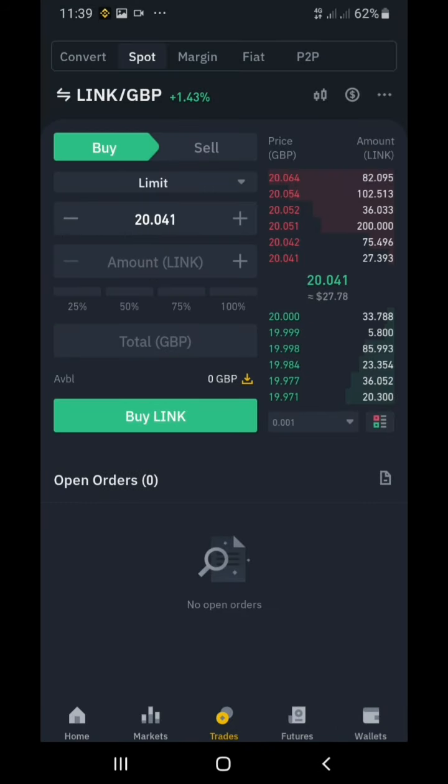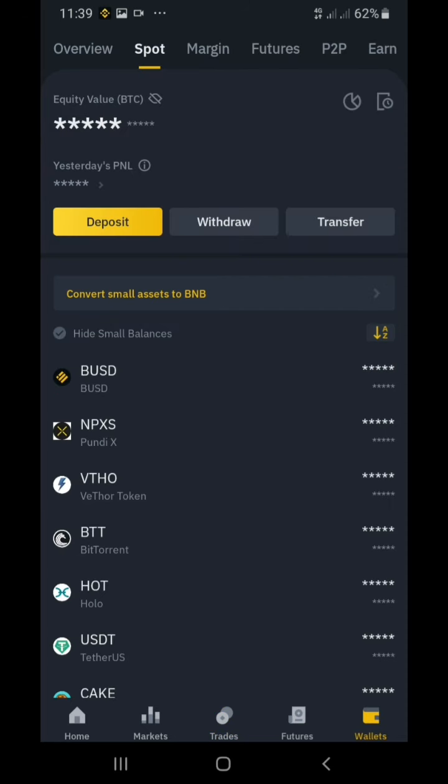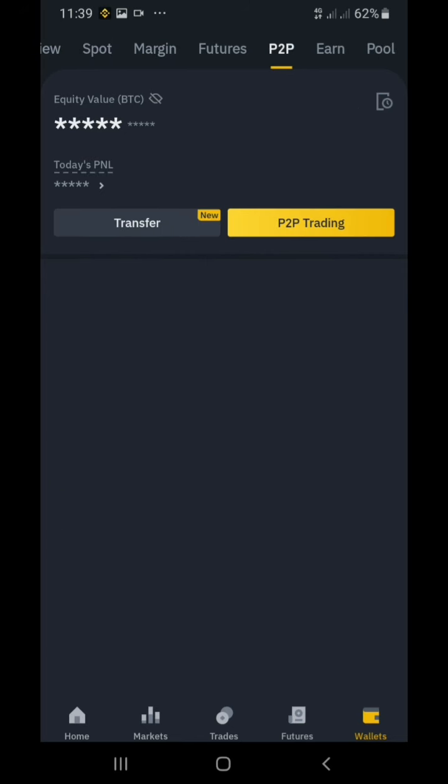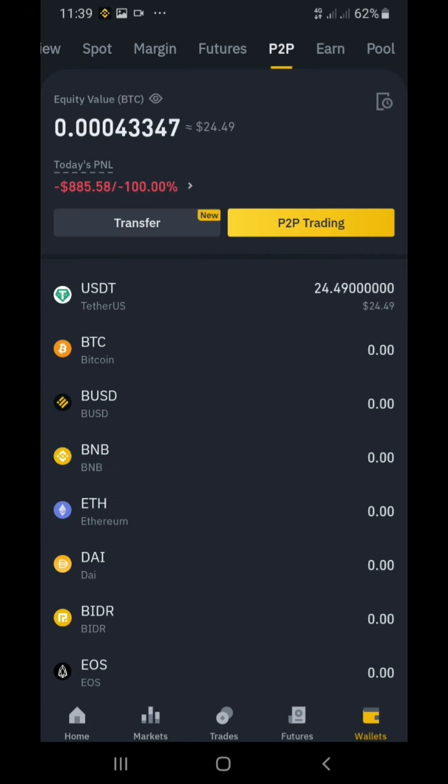All right, so now when we go back, I can click on wallet, so then I can see the 5 main menu below. Then once I click on wallet, I'm just going to go for P2P. You can see P2P above. Then right now you can see I have $24 in P2P. So right now I'm just going to transfer it to my spot, or I can leave it here. It depends on the plans I have for the coin.